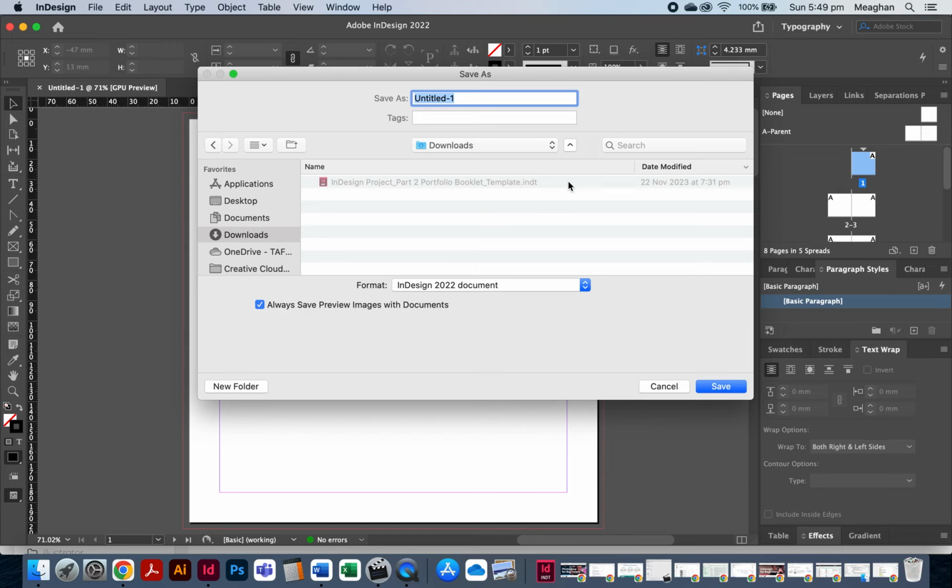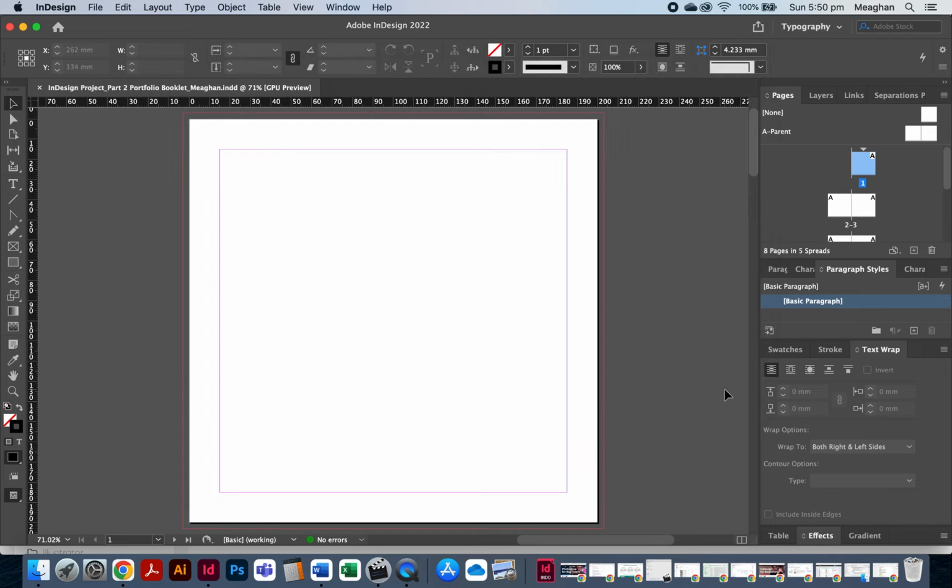But really, that is the only difference between an InDesign file and an InDesign template file, that it just opens as an unsaved file. So yes, go ahead and save this. I'm going to call it the same as the template file, and then pop your name on the end. Also take out the word template. As soon as you update a template, it isn't a template anymore. If you're adding things or filling in information in a template file, it's not a template now. You filled it out, so call it something accordingly. Don't call it template. I've just put my name on the end, and you should also put your name in your file. So save.